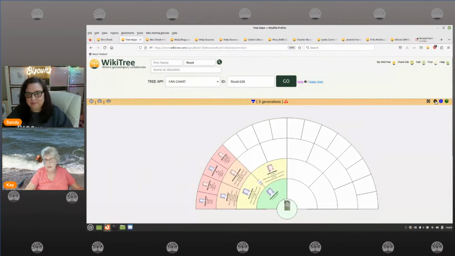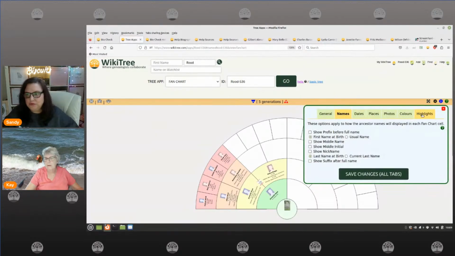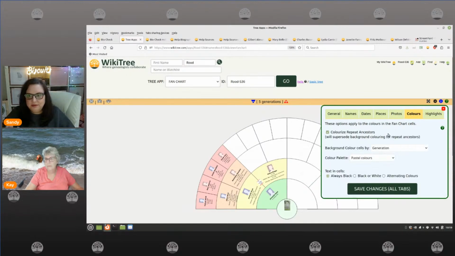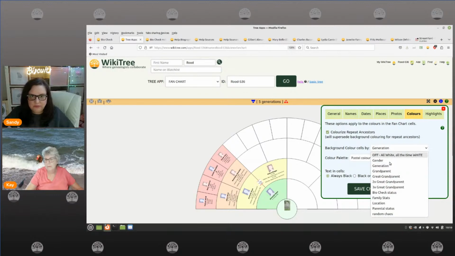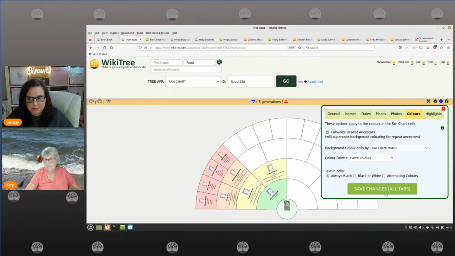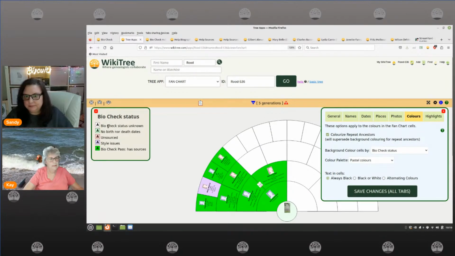If I go to the settings now, I just real quick want to mention that the fan chart is something Greg Clark built, and we've had Greg on Bingo specifically for this about a month ago. So definitely check out that Bingo because it was amazing as well. And so I can color on the chart by the biocheck status.